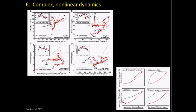And the insets of each of these show a period of increasing nitrogen input followed by a period of decreasing nitrogen input. The problem is that we enriched these estuaries so much that we produced excess phytoplankton biomass that led to hypoxia and all the other problems. And so policies were implemented to reduce nitrogen loadings to all four of these estuaries.